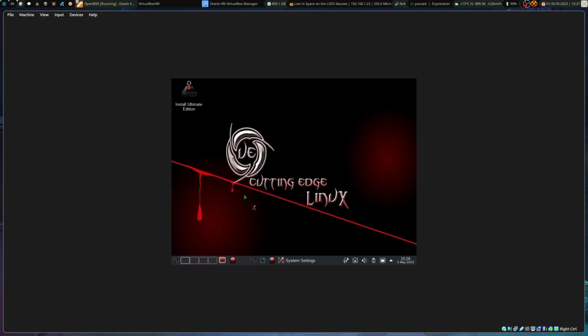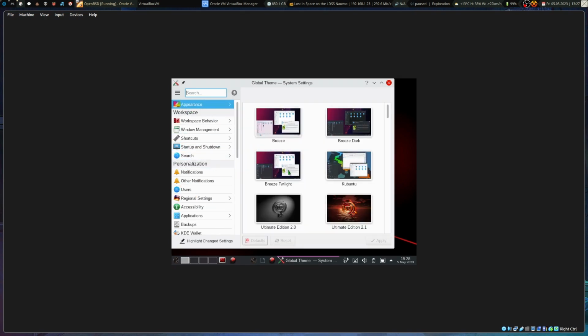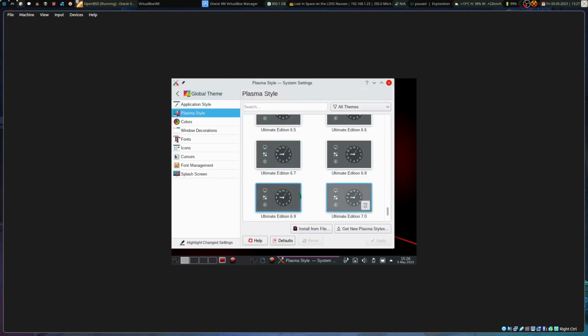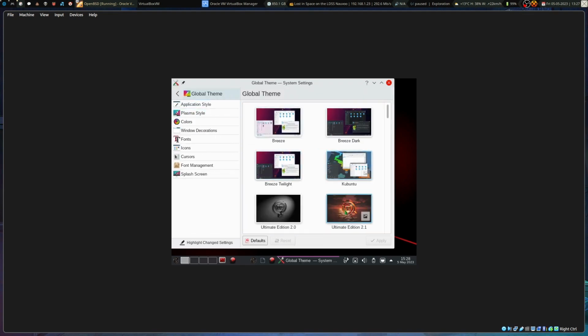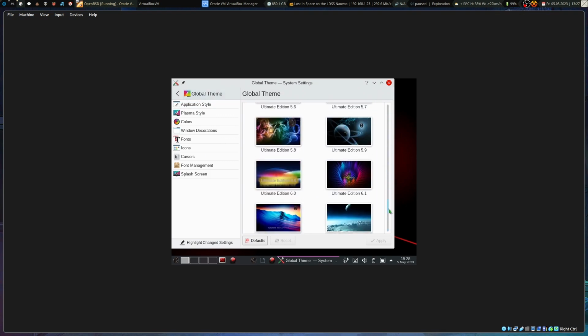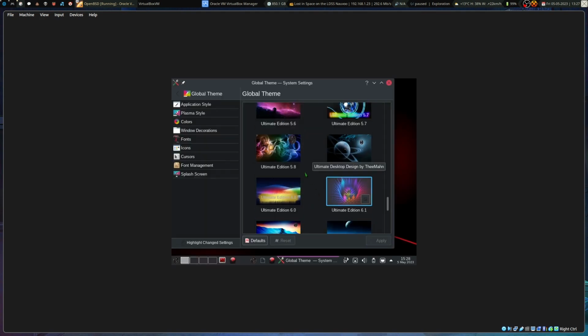System settings again. Come on, buddy. Don't do this to me. Appearance. Ew. Someone made it dark. Or light, I mean. Gosh, I can do this. What? Oh, there we go. That's more like it. Plasma style.